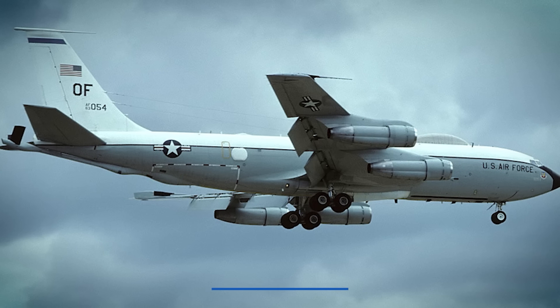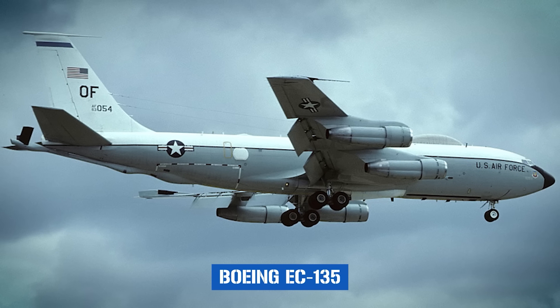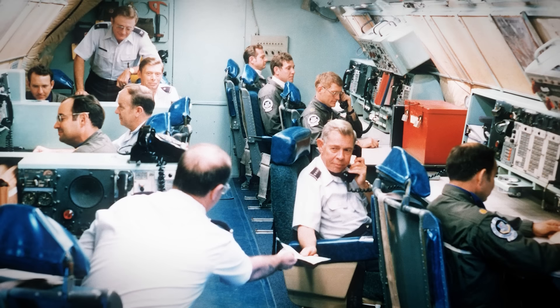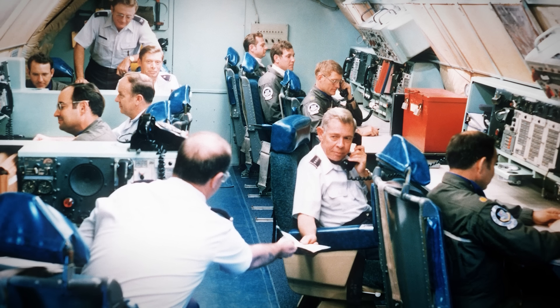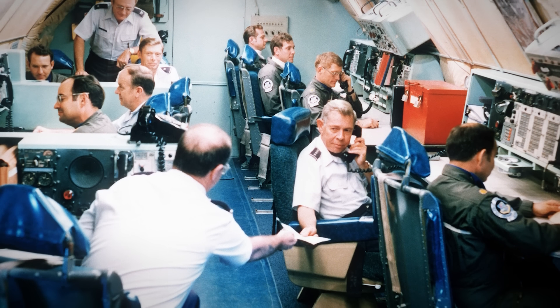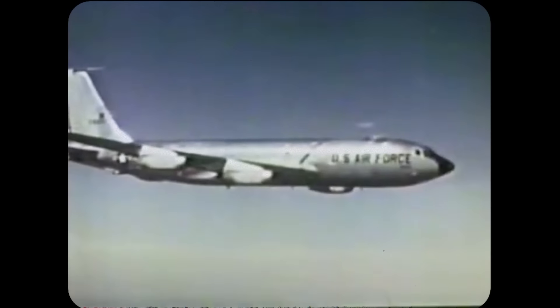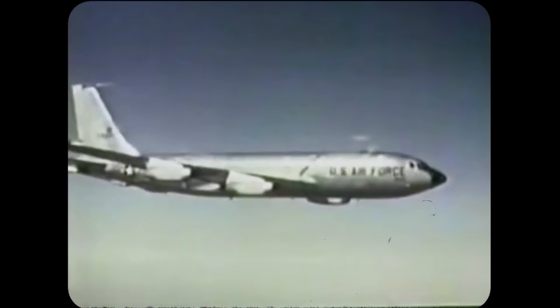The Nightwatch wouldn't be the first aircraft that the U.S. would build to provide an airborne strategic command post, but they would be a significant improvement on the stopgap aircraft America had put into the skies. The predecessor to the Nightwatch was the EC-135, based on Boeing's C-135 Stratolifter. In the 60s and 70s, it performed so-called looking-glass missions, with one aircraft flying at all times 24/7, 365, to command nuclear bombers and ballistic missile silos in the event that ground command centers were destroyed or made inoperable, but their dated technology and lack of EMP resistance meant that they needed replacing sooner rather than later.